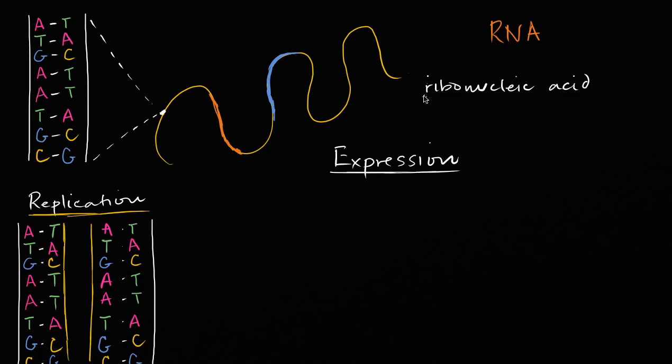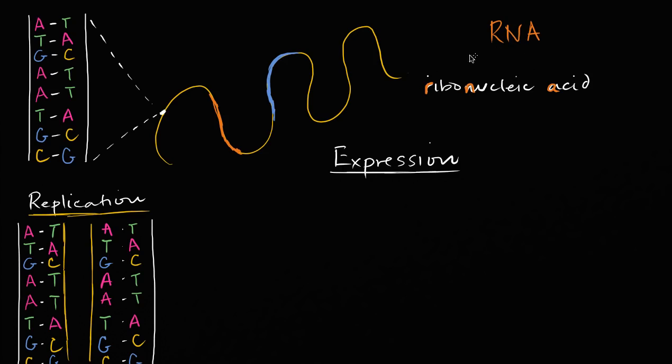So the sugar backbone in RNA is a very similar molecule, except now it doesn't have the deoxy. It's not deoxyribonucleic acid, it's ribonucleic acid. The R is right over there. Then you have the nucleic, that's the N, and then the A for acid, same reason we called DNA a nucleic acid. So you have this RNA.